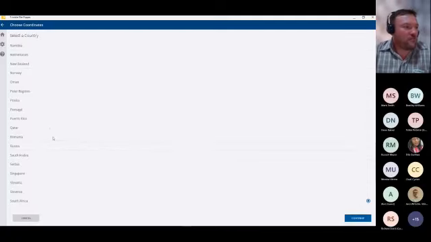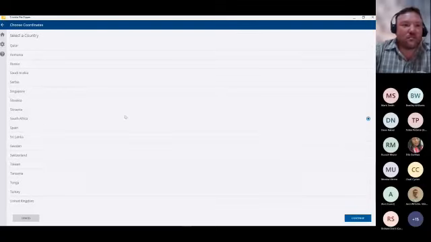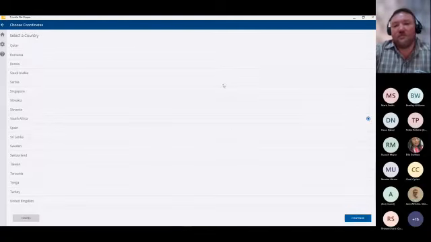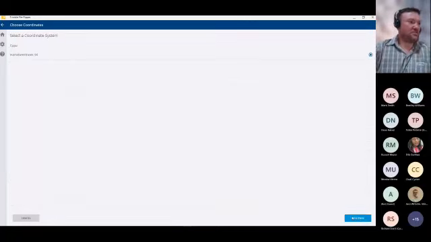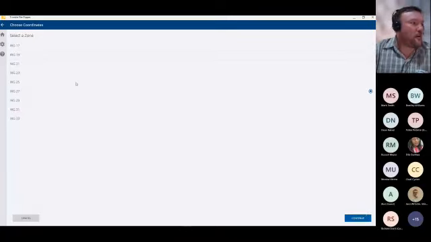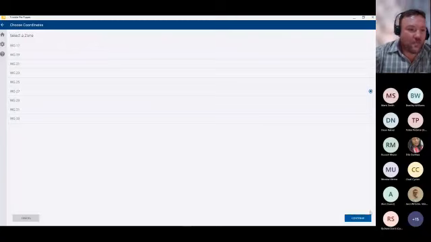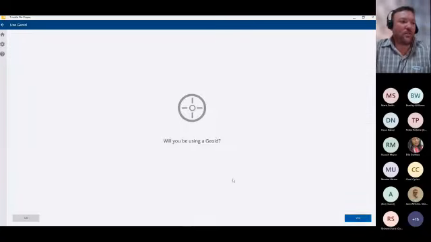Here's a list of all the coordinate systems that are available in the world. We're going to use the South African one, but if you are anywhere in the country or anywhere in the world, you can use a different coordinate system. In this country, it's the South African WGS 84, Hartebeesthoek 94, or Clarke Datum. If you're still using that for whatever reason, you can select one of the two, say continue, and it will ask you for your zone. This project was in the WG27 zone. Say okay, and I will use a geoid.